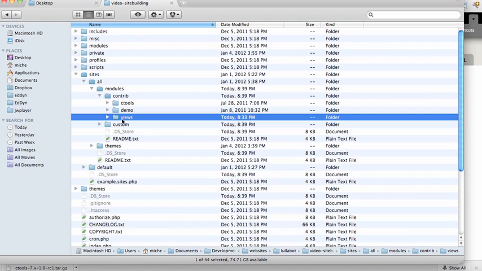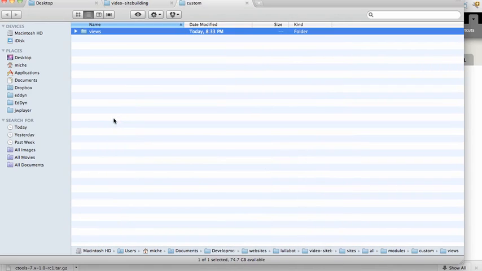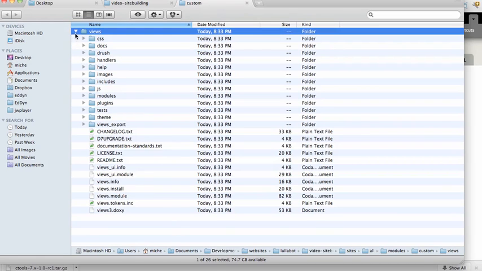Another thing that we need to discuss is, well, what happens if you need to patch a module? If you come across a bug and someone in the issue queue says, okay, here's the patch that makes it work, how do you handle that? Well, what I like to actually do is, let's just say the views module, there's a patch out there that's about ready to be rolled into a stable release, but it's not there yet, and I need that patched code right away. What I will actually do is I will take that folder with the patch in it and I'll put it into my custom directory, because it's no longer a contrib module. I've made changes to it. It is now considered custom, and included in that I will put that patch file, and I can just paste the patch file right in there.